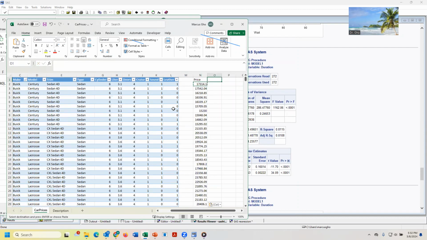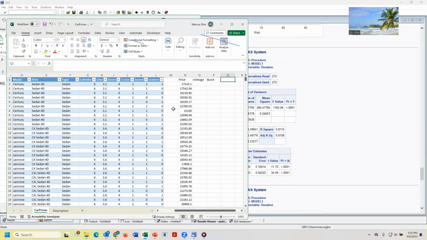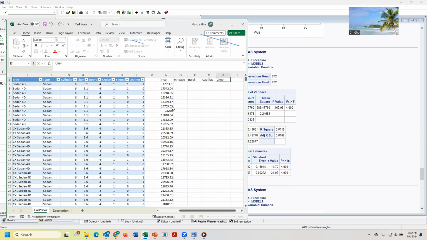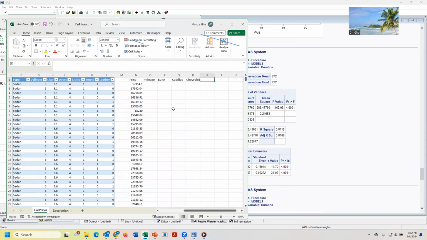Okay, the next we want to have in there is mileage, and then it would say Buick, Cadillac, Chevrolet, Pontiac, Saab, and Saturn.